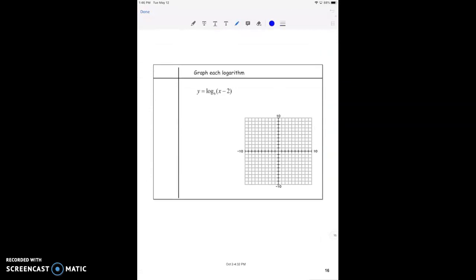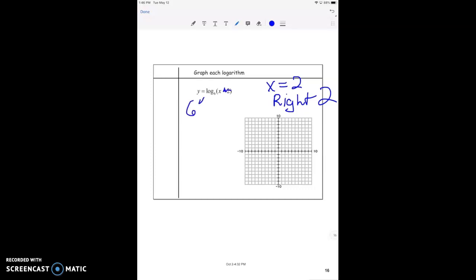So the first thing, again, identify your asymptote. In this case, my asymptote is the opposite of h. So h is -2 here. The opposite would be a +2. That means to me that my graph will shift right 2 spots, okay? So when I do this, I'm going to kind of ignore this -2 to start, and then we'll deal with it at the end.